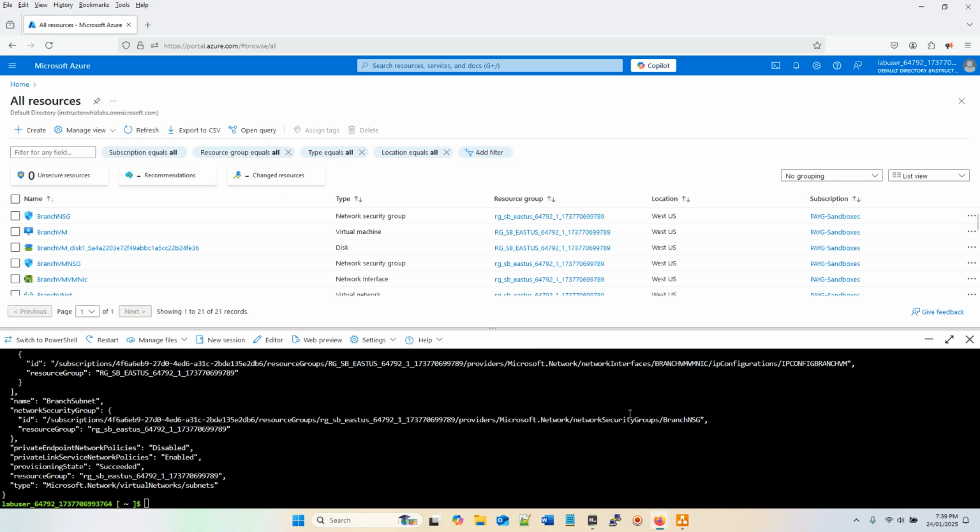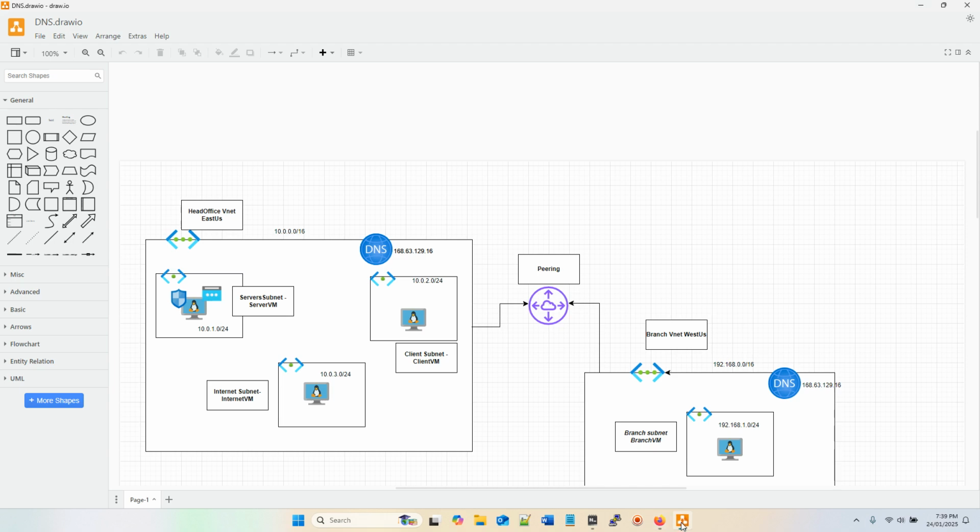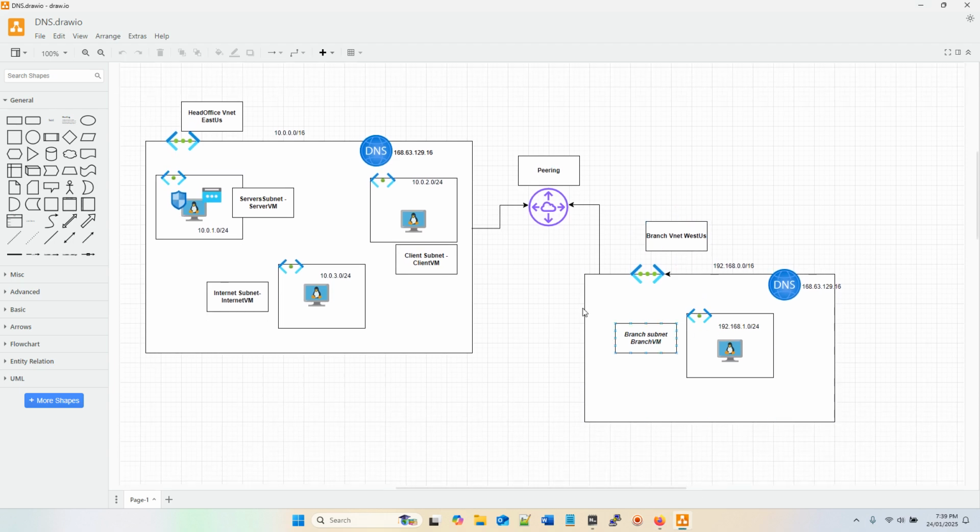Refresh. All right, let me go quickly to the diagram. So see that this VNet, you can have 3 subnets. So first I'm going to see whether I can log into the internet subnet, this internet VM, and try to see whether we can ping and try to resolve the name using this name.